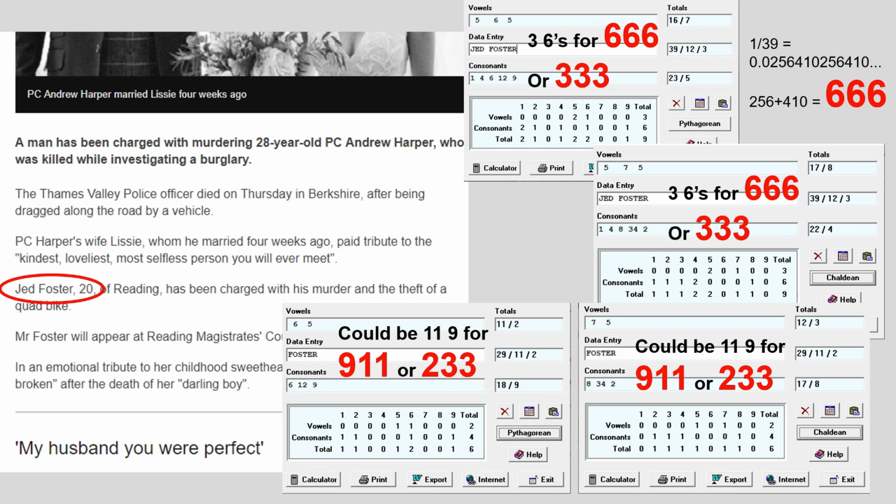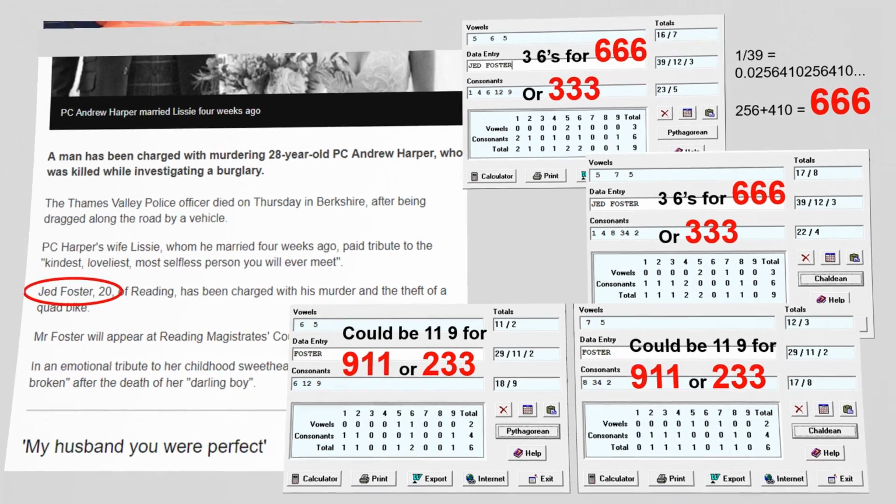I am looking at making a video about 666, which is a key number, and most of the code that we see, you can find a mathematical way of linking it back to 666, in particular 7. And I will make a video about that, but I'm still doing some work on it.